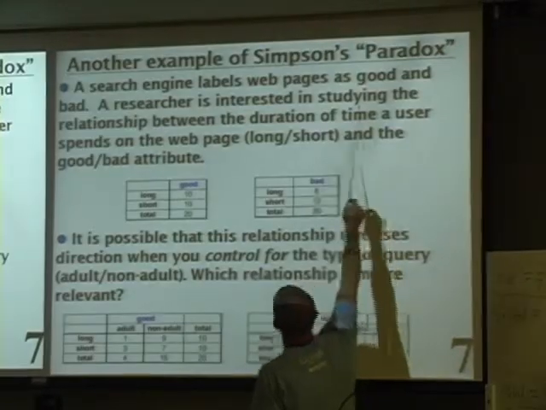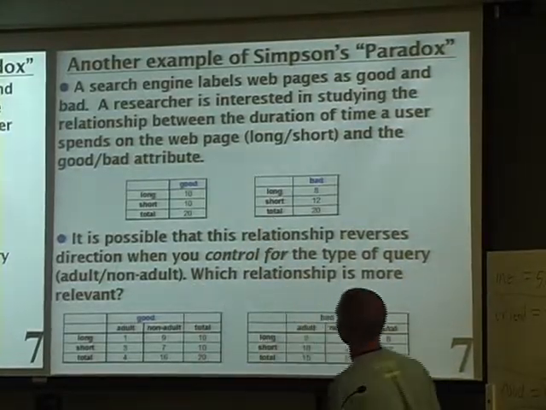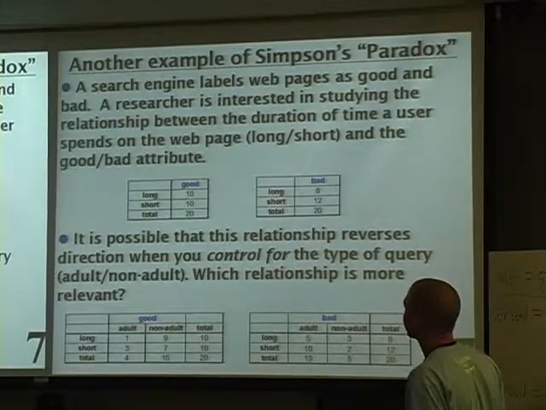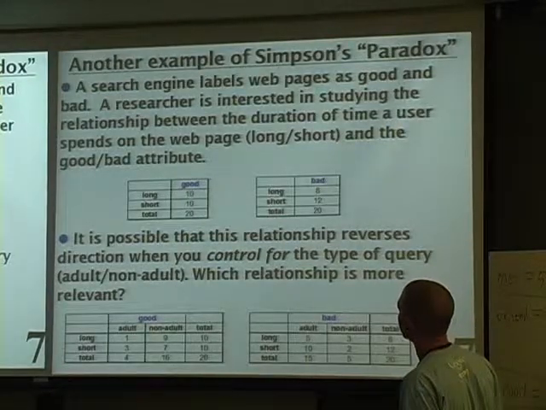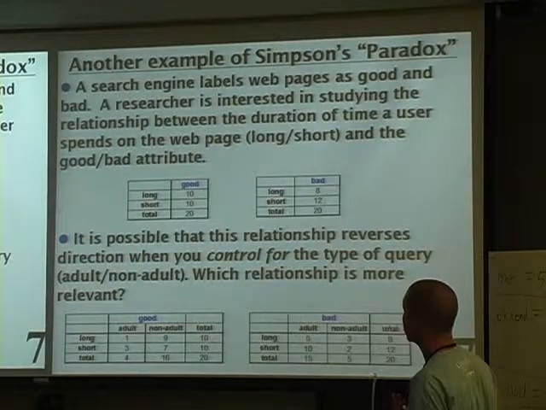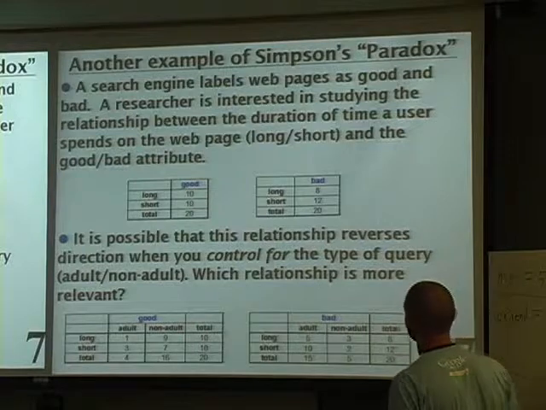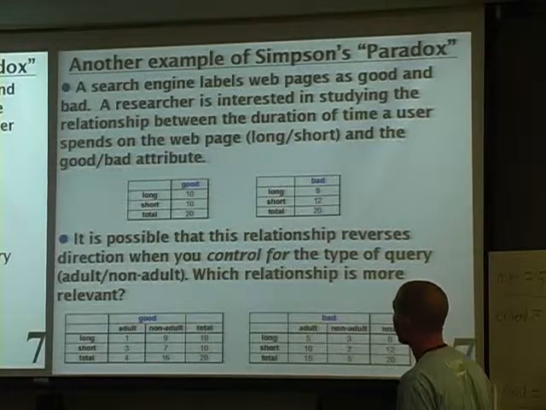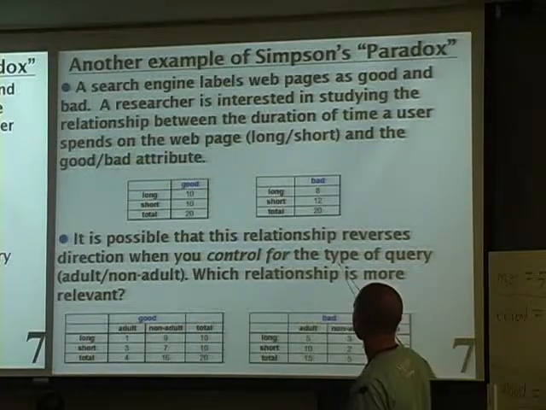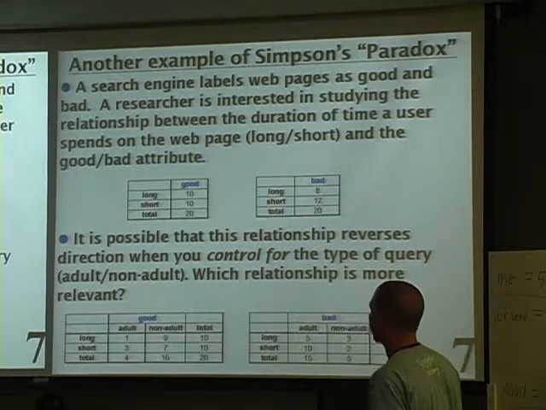Whenever someone says, I want to study the relationship between something, you can say the relationship in a lot of different ways, but the question is, once you have the knowledge of that relationship, how are you going to use that information? If I'm going to be using it to track quality by using duration as a surrogate for quality, well, the first thing I know is I should be controlling for things like query, and all these other things come up.